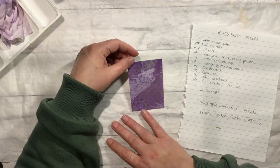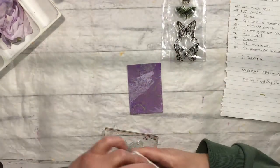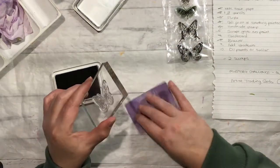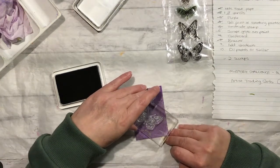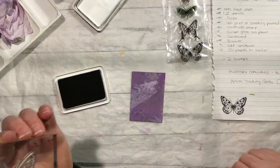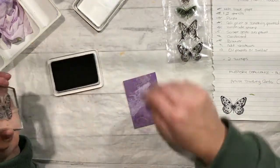And I like the idea of a stamped butterfly. I've grabbed my Kaiser Craft butterflies here and I've picked this big beautiful one there. I'm thinking I might actually go straight onto the ATC. I'm sure it's a bit crooked, but I will. Debating which way I want a butterfly. I'm just going to do a test stamp to make sure I'm inking it up all right. Yeah, that's beautiful. Might be a bit hard on here because of the surface, but we'll see how we go. If I ruin it, I've got my 7 other cards to put it onto.